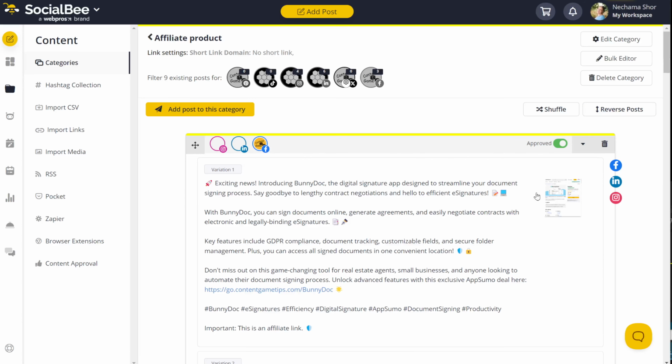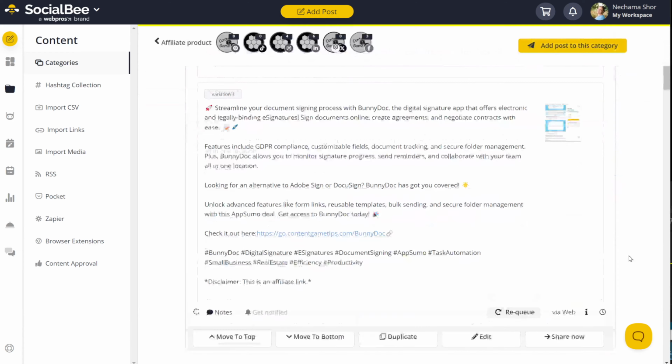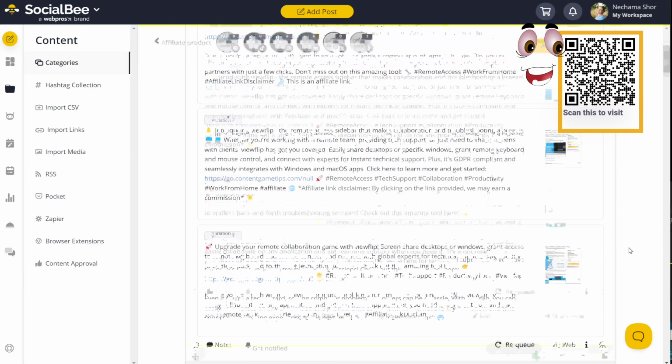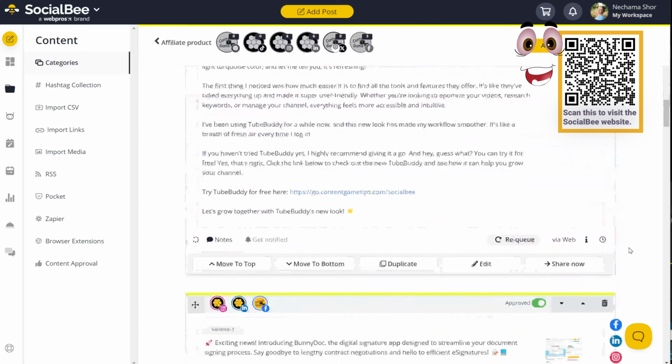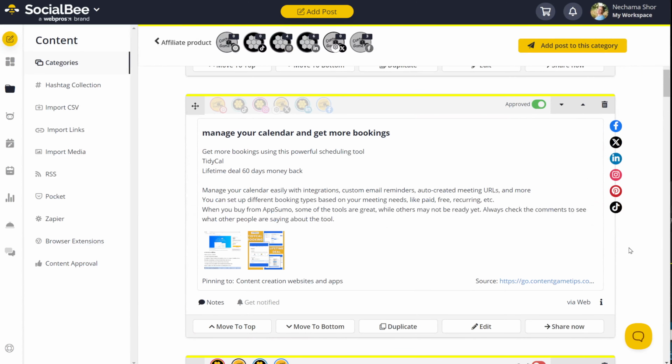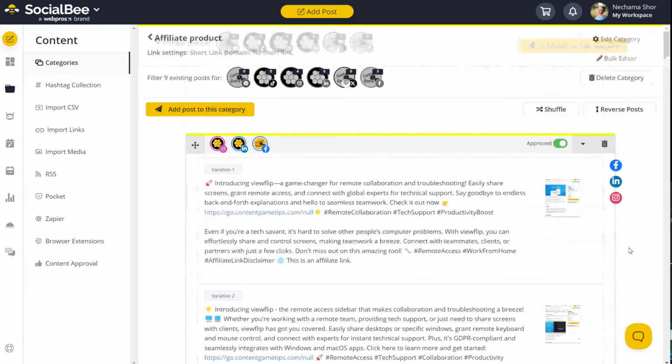This strategy isn't limited to AppSumo, of course. You can use it for any marketplace with multiple products. It's especially useful for posting short updates. While AppSumo affiliate payouts may not be huge, they are very effective at selling products. And this automation can save you time by handling the work for you.